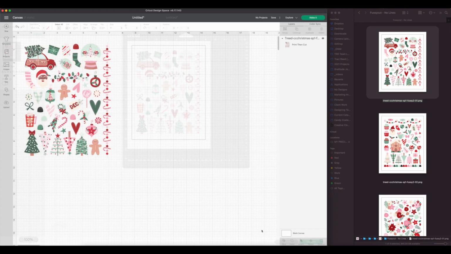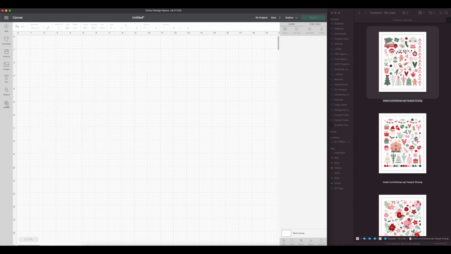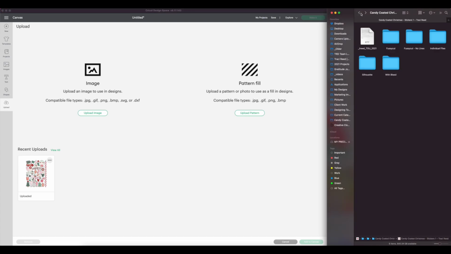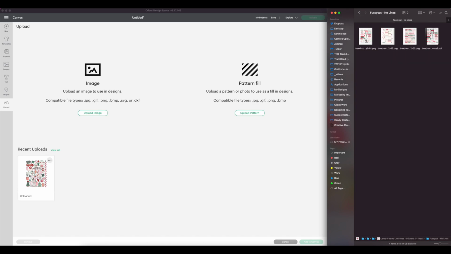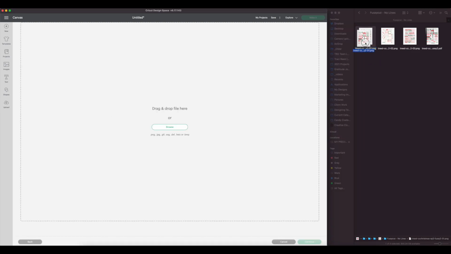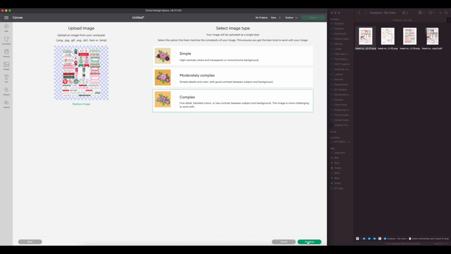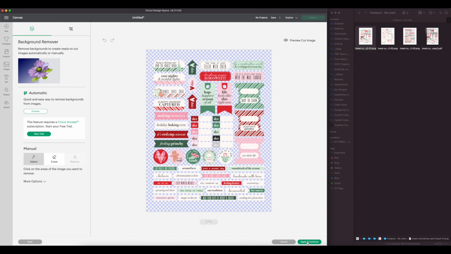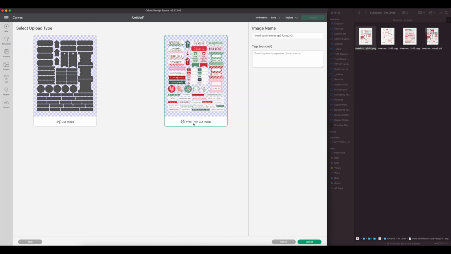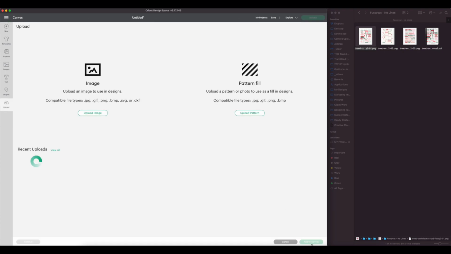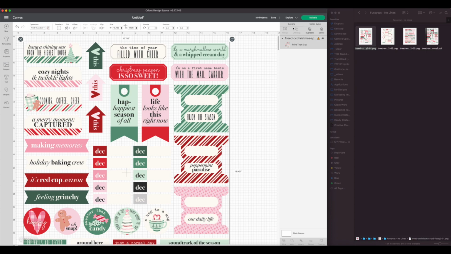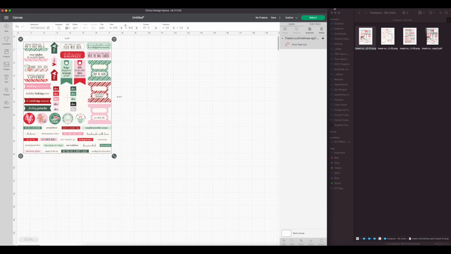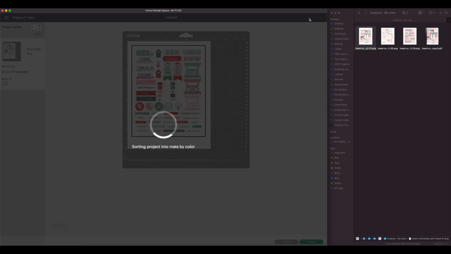So let's do that one more time, this time with the labels and word bits pages. So I'm going to open up a different product here. But again, I'm going to go to the fussy cut no lines. I'm going to hit upload image and then drag and drop. I'm going to hit complex again, continue, apply and continue, print then cut image, upload. Now it is uploaded into my design space. I can click on it. Hit add to canvas. Then now that I know, I can just go ahead and change the size to 6.75 width. And it is the perfect size for printing and cutting. I can hit make it and we are good to go. After you hit make it, it loads the cutting marks.